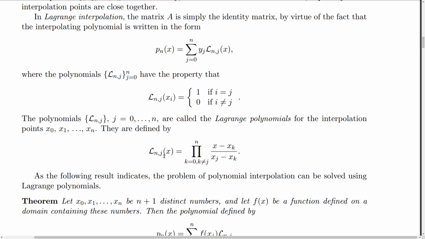L n comma j is given by this formula: the product of x minus xk over xj minus xk, multiplied from k equals 0 to n.